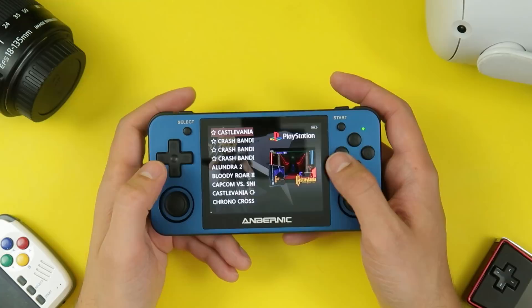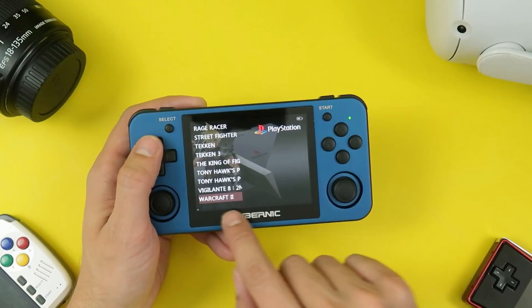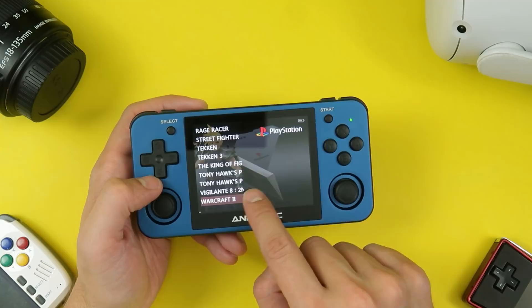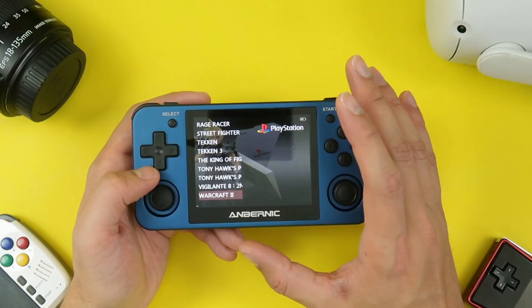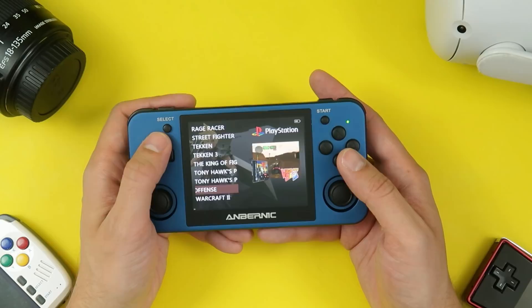And finally, PS1. PS1 I don't even think I have to show you because it just runs really well on pretty much anything. I'm playing through Castlevania: Symphony of the Night, which is an all-time classic. I have Warcraft 2 — I added this myself so I still need to find thumbnail art for it. Finding out that so many classic RTSs had been ported to the PS1 in the 90s changed my life. I have a whole video on classic PC RTSs that were ported to the PS1, and if you're a big fan of real-time strategy, you're going to love being able to play these games portably.